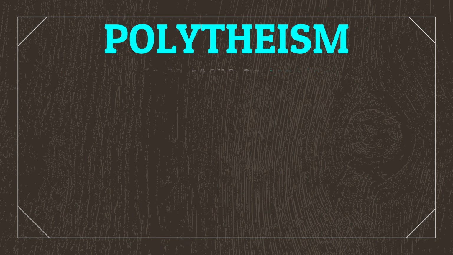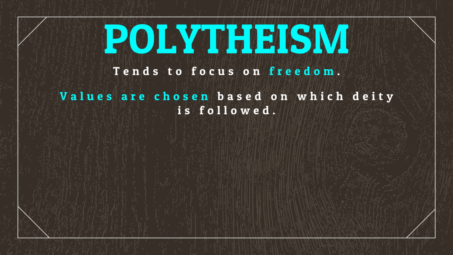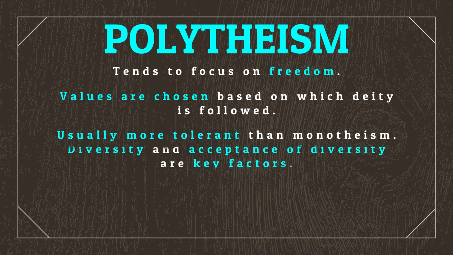Polytheism, in contrast, tends to allow greater freedom and variation in the behaviour of followers, usually allowing individuals to choose which deity and therefore which values they align with most. How tolerant polytheistic religions are of other religions and of non-believers varies heavily, but almost always they're more tolerant than their monotheistic counterparts, as diversity and the acceptance of diversity are key aspects of polytheism.